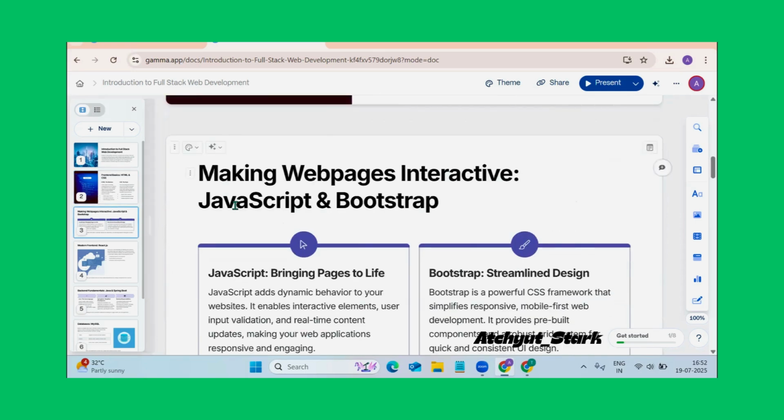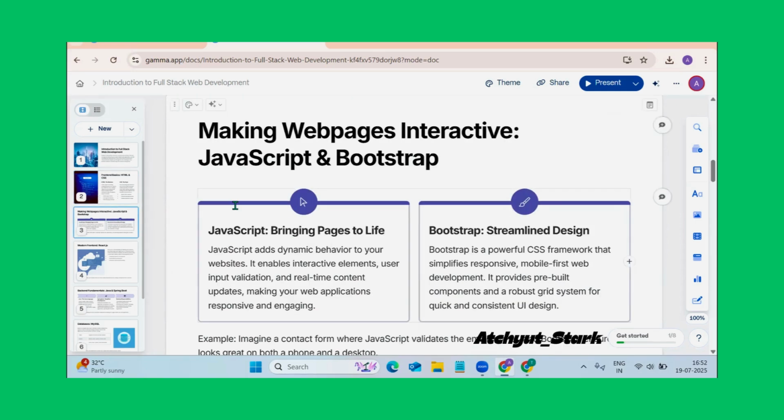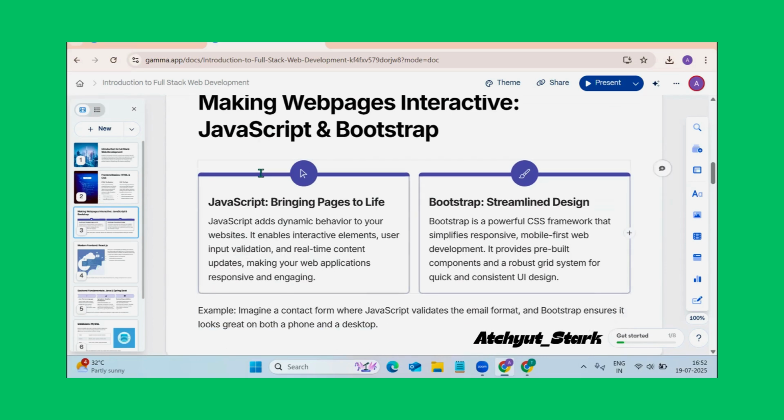And coming to the third slide, making web pages interactive. For that, we are using JavaScript and Bootstrap. So JavaScript, bringing pages to life. JavaScript adds dynamic behavior to your websites. It enables interactive elements, user input validation, and real-time content updates, making your web application responsive and engaging, right?